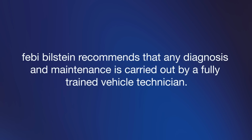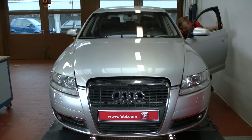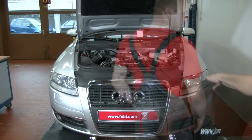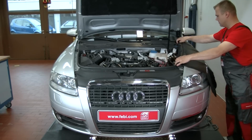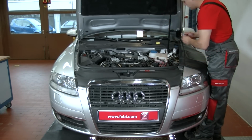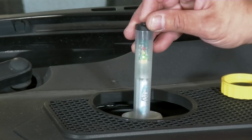Febi Bilstein recommends that any diagnosis and maintenance is carried out by a fully trained vehicle technician. As part of the process for replacing brake pads and discs, you should always check the brake fluid level and condition. Change the fluid if necessary and drain a small amount as required to allow for the fluid returning from the pistons as they're retracted.